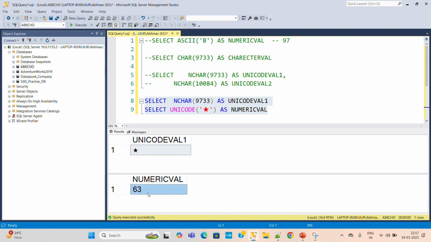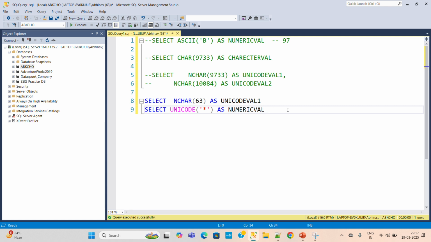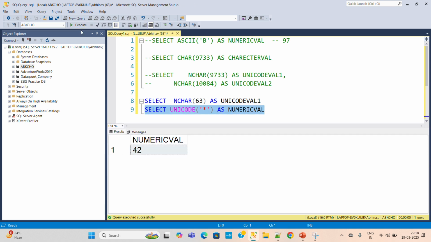We will check nchar for 63. It is a question mark, so I think it is not fetching this particular value. Then I think we can mention the asterisk and check what it provides. Execute. It is providing 42.